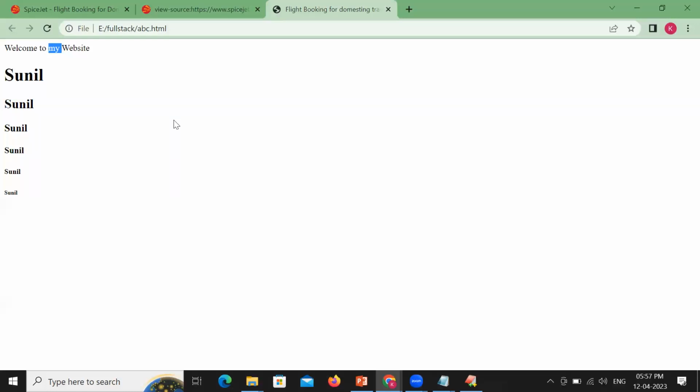Let's see Manoj's answer. Manoj, what do you think if I want a heading which is bigger than H1? You can apply the CSS over there, and whichever font size you want, you can apply over there. Exactly. We use the concept of CSS. That's called style. Thank you, Manoj. So style sheets are used for defining our own styles so that you can use those particular styles in our web pages wherever you want.